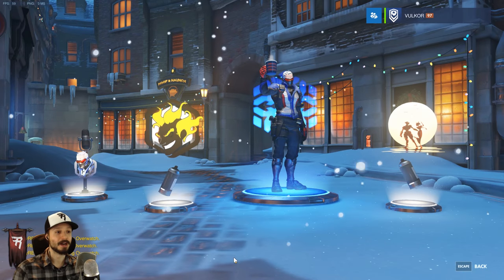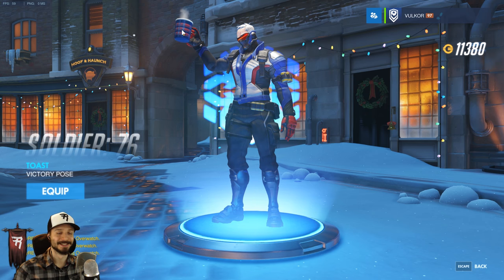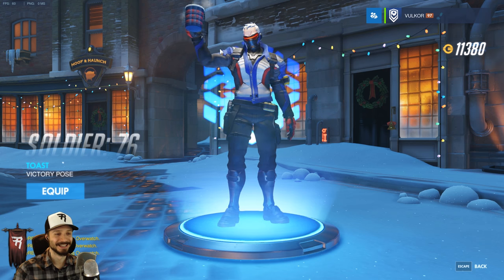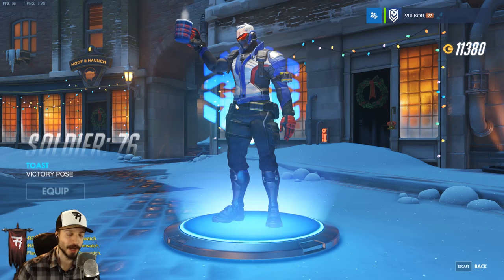54. Blue. Oh! Yes! I love how his cup is the same. I could just imagine his son got him that cup. This is like Total Dad 76. His son got him a cup that goes with his colors. I like it. Equipping that. A toast. Get over here and drink your cocoa. We're all sipping now. Hey, who spiked the eggnog? I'm not a young man anymore.